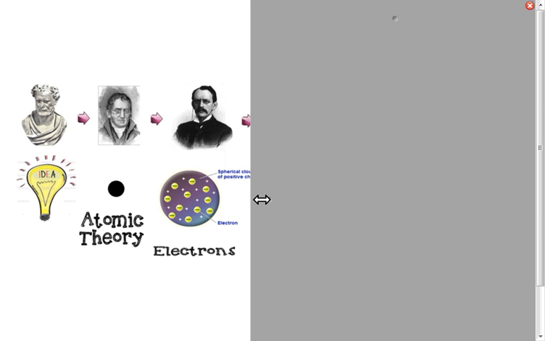Along then came J.J. Thompson. J.J. Thompson had one of the 2 experiments that you need to understand, the cathode ray tube experiment. He put energy into a cathode ray tube and caused a beam of particles to travel across it. When he put a magnet onto it, he caused the beam to bend. This beam bending proved that there were particles inside of an atom that had a charge, and he called those the electrons.